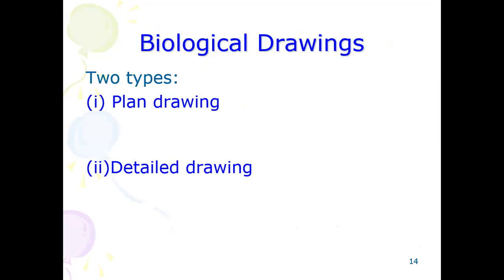Okay, so there are 2 types of biological drawing. What I'll teach you today is only the detailed drawing. Okay, I will not teach you plan drawing. So first, there are 2 types of biological drawing that you need to learn in your syllabus. The first one is plan drawing, and the second one is detailed drawing. Today, I will not talk about plan drawing. I will talk about detailed drawing only. Right?